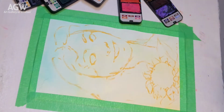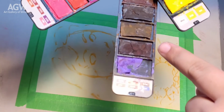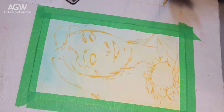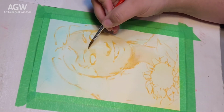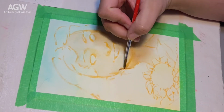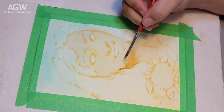With my sketch in place, now I'm going to start using my pointed brush to actually fill in the colors. On my palette here, I have all of my different colors. I'm going to be using this brown array and this pink color here as the basis. For this first layer, I'm going to use a lot of water with this pink color, and just color in. I usually start around the neck because that's going to be one of the darkest spots on this painting, right underneath her neck when we consider where the light's coming from, which is front facing to the right of myself, or her left.